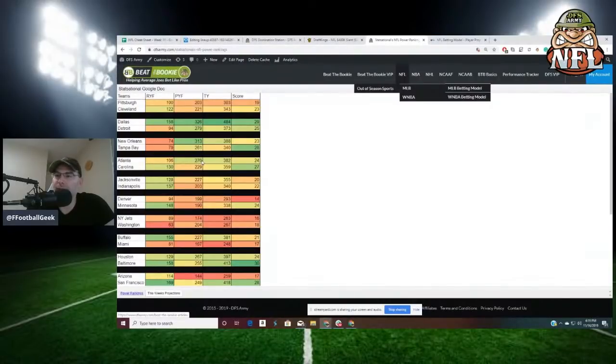it's 12 points. 300 yards for a quarterback, that's 12 points. Throw for a touchdown, 16. 2 touchdowns, 20. So 2 touchdowns, 300 yards, 20 fantasy points.